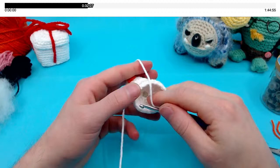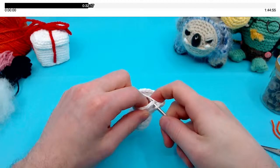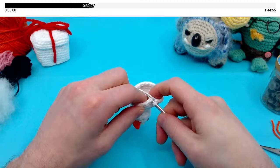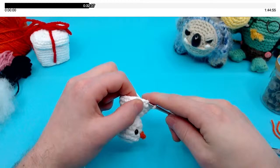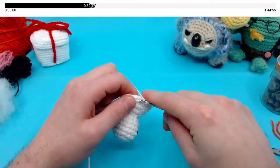I think three rounds of single crochets here would be good. What if the baby? So I'll do like this one will be the dad snowman. I'll do a top hat, and then the mom will have a bow or something, and then for the baby I'll just make it a head on the ground with a little suction thing that he's got in his mouth. Maybe, I don't know, we'll see what happens.